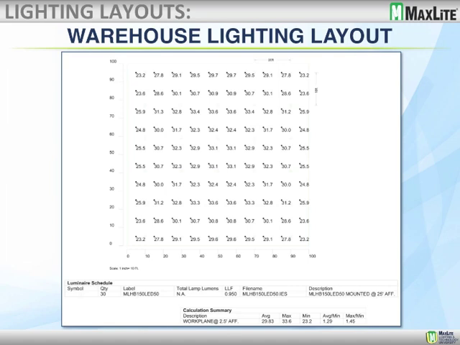Right, so certainly which fixtures they're looking to use is going to be a primary piece of information. Correct. Now, once you've done the layout, often the entire job can be one fixture, for instance, in a warehouse, but sometimes a job might be several different fixtures. Can you explain to us how that affects your business and a little bit how you go about doing your layouts and a little bit about what the luminaire schedule tells us?